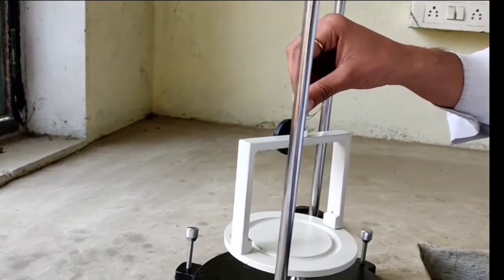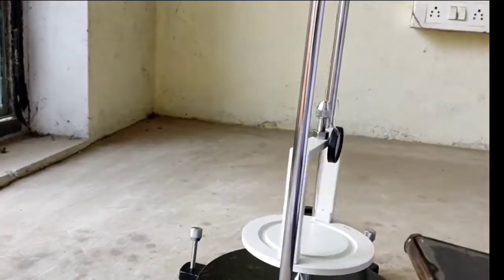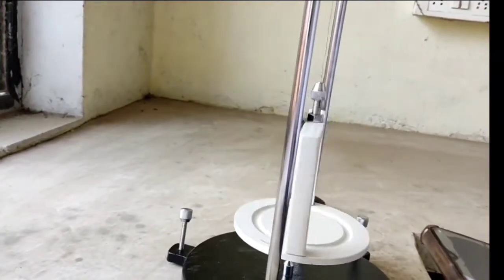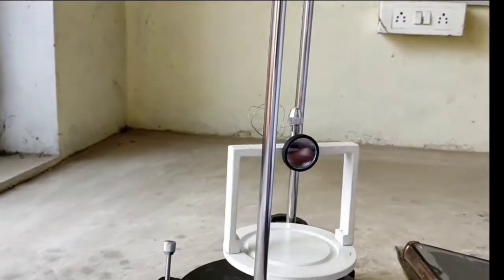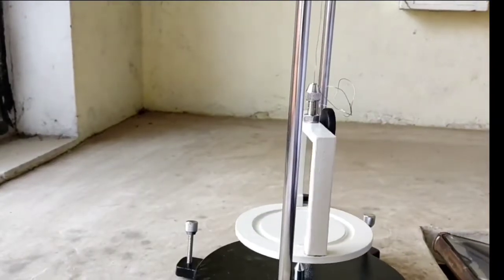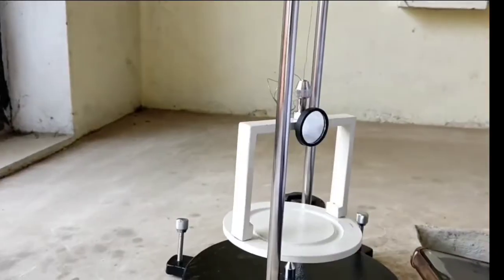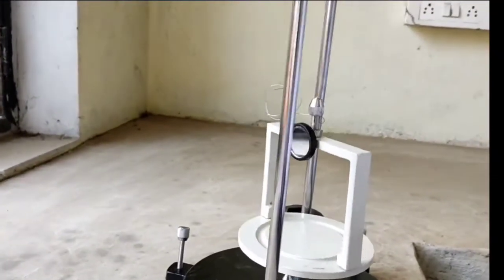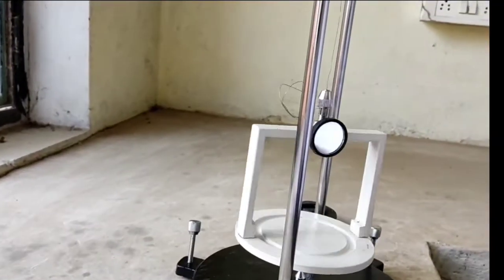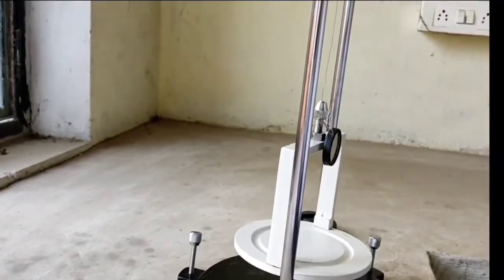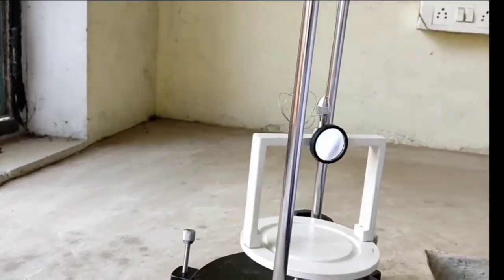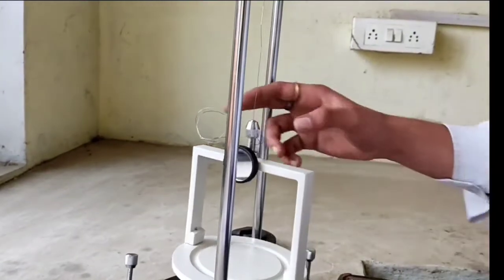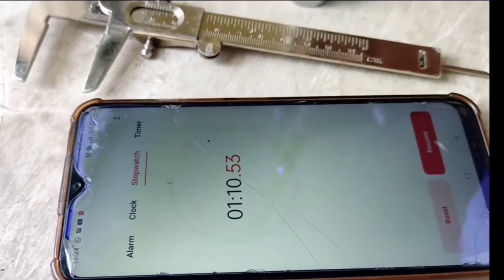So here we go. 1, 2, 3, 4, 5, 6, 7, 8, 9, and 10. So as you can see, the time is 1 minute and 10 seconds for 10 oscillations.